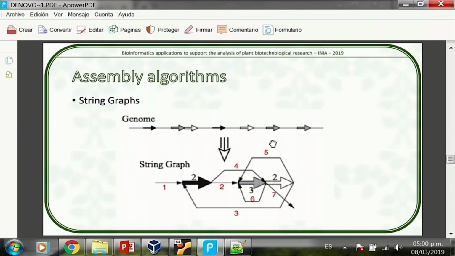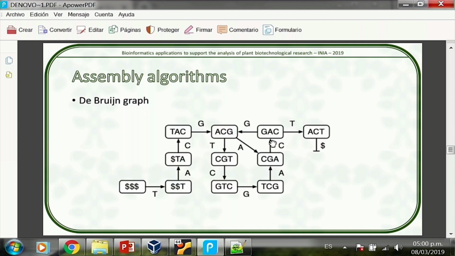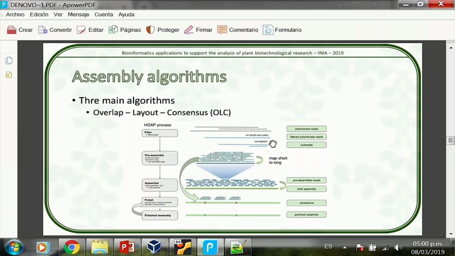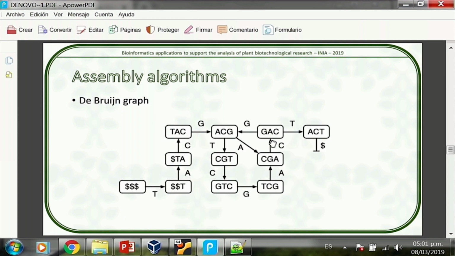Currently, de Bruijn graphs and string graphs are the most popular for short read assembly. OLC, overlap layout consensus, are the most popular algorithms for long read sequencing, Nanopore and PacBio. Now there are some algorithms that are actually pretty good that are using a special kind of de Bruijn graph, because there is not one single kind. You have like 10 or 15 different kinds of de Bruijn graph and different ways of putting the data in the computer, saving the data in the computer.